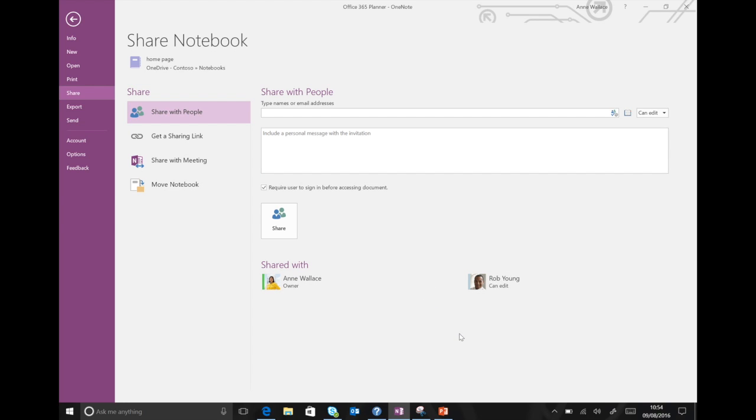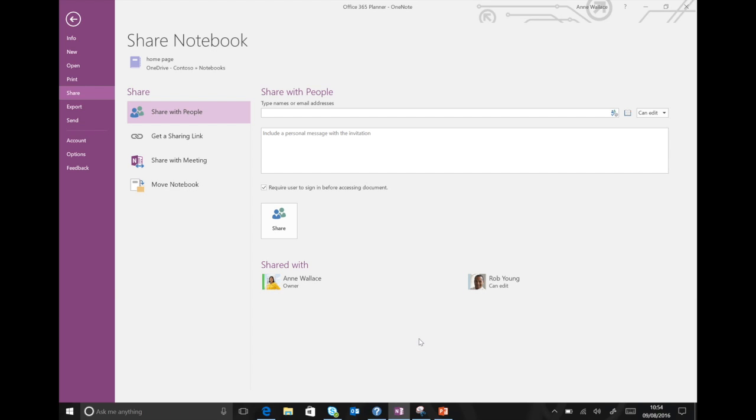Now, from my Word demonstration, you would have seen the collaboration features. This is also available here. So you can see if the notepad has multiple presences in, if more than one person is editing. You can see that here, there's both me and Rob editing it, and collaborate with more than one person at the same time.